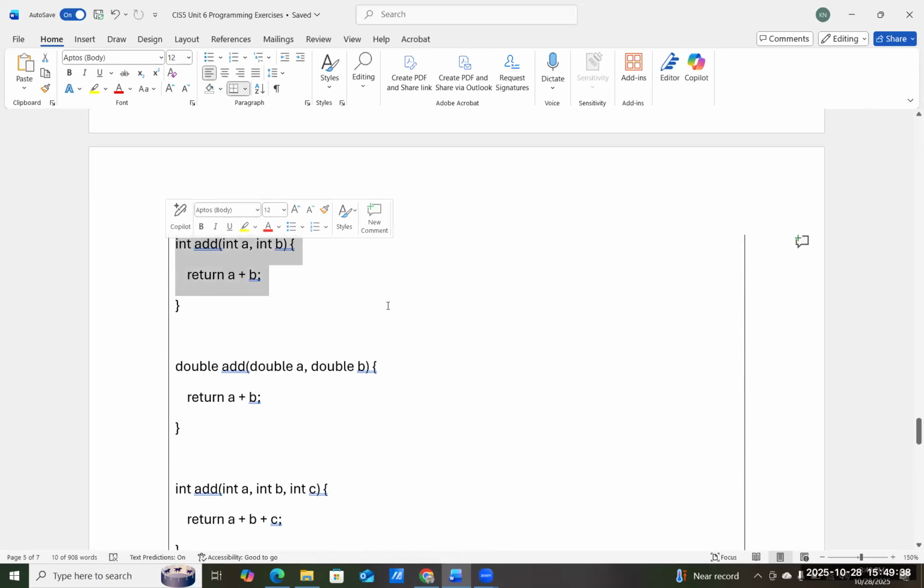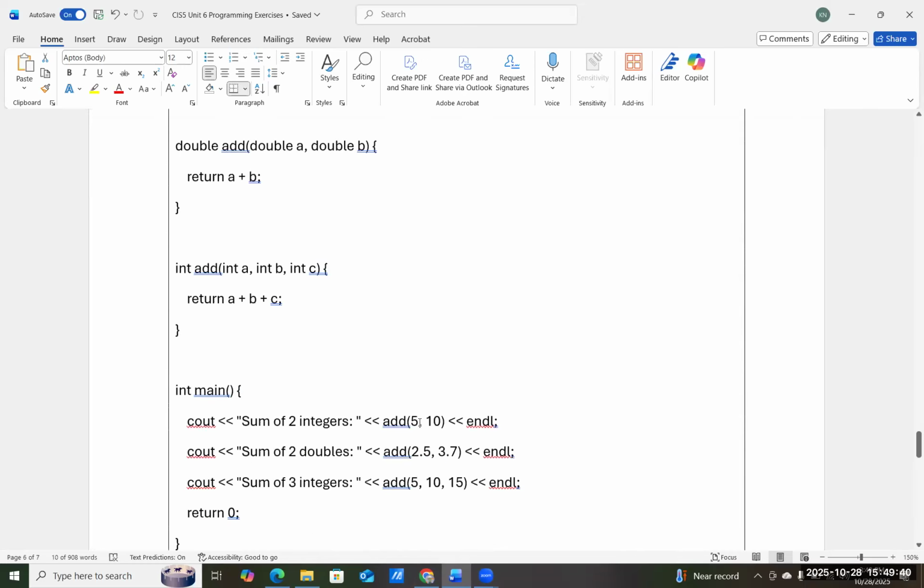We're going to total A and B up, so it takes 5 plus 10 and gives you 15. The second time, for the doubles, we plug in 2.5 and add it to 3.7, and it's going to output the sum. Then the third round of overloading, you take 5 plus 10 plus 15, which gives us 30. And that's how you overload a function.